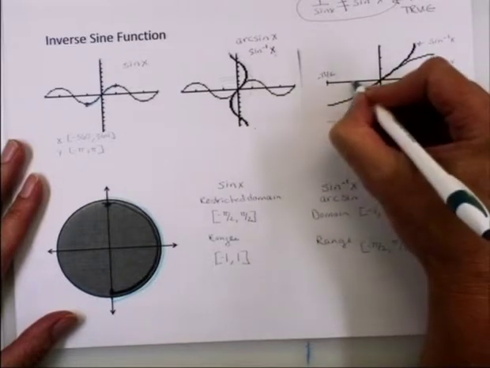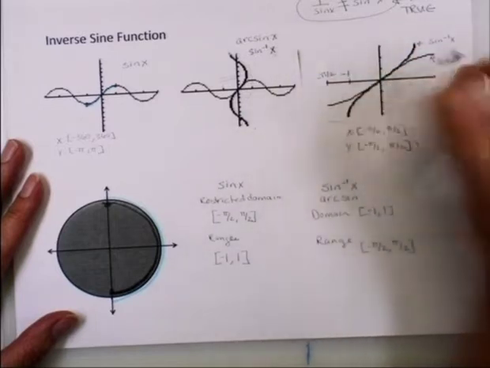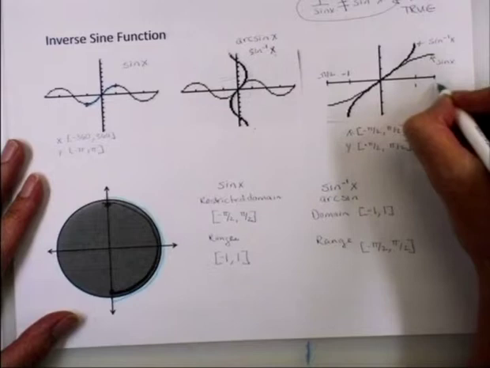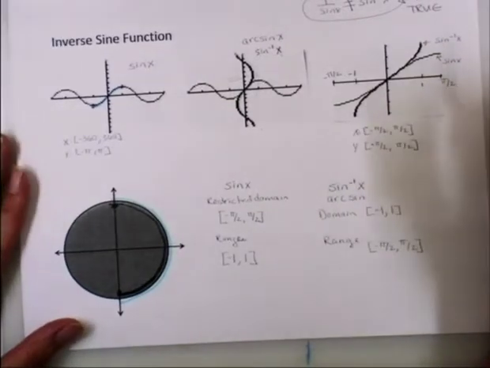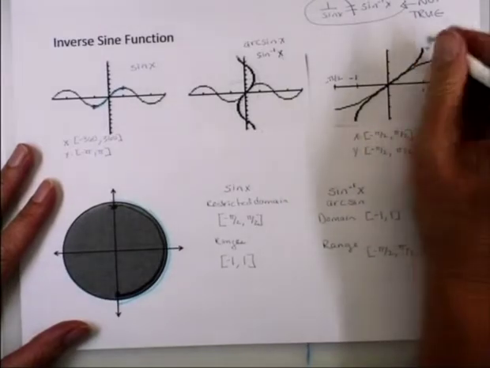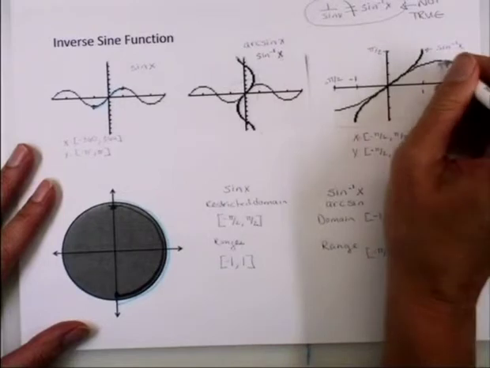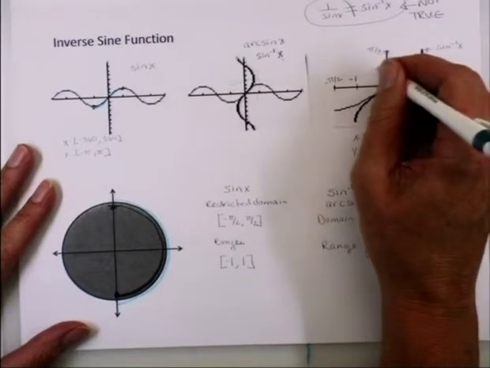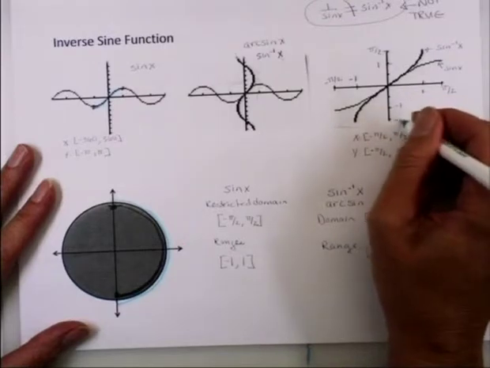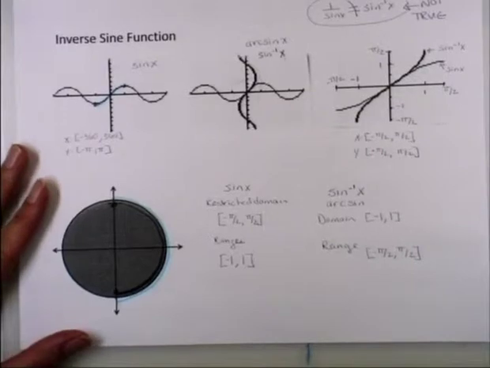This value right here is 0. This value right here is +1, and this value right here is π/2, which is about 1.6-ish, a little less, I mean. On this axis, this up here is +π/2. This value here would be 1. I have -1 and -π/2. So I have the graph of the two together there.